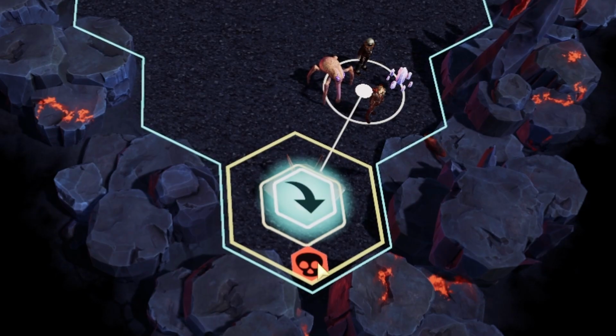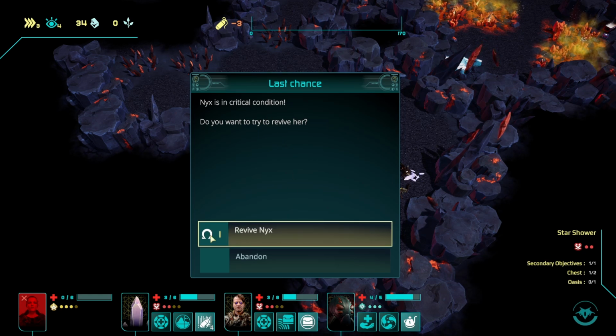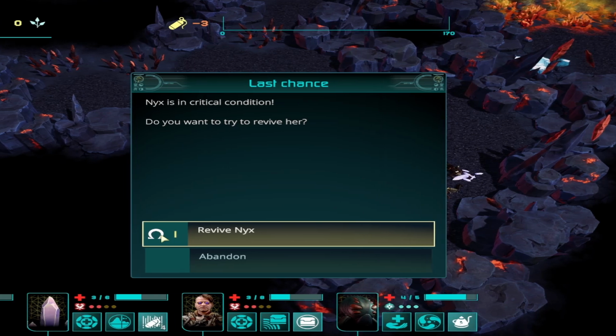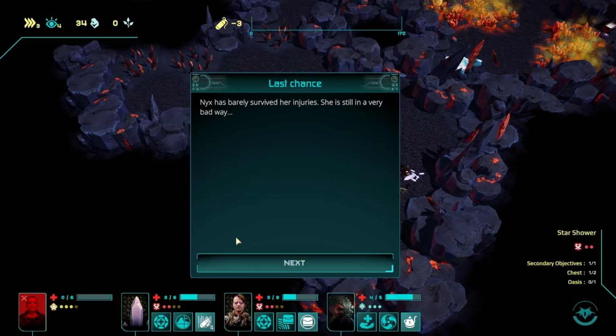Death? No, I don't want death. Nyx is in critical condition. Do you want to try to retrieve her? Revive Nyx. We need to use Omega? No. She took damage, that's why. Okay, we've got Omega. We can do it.